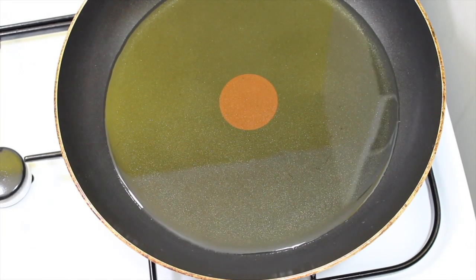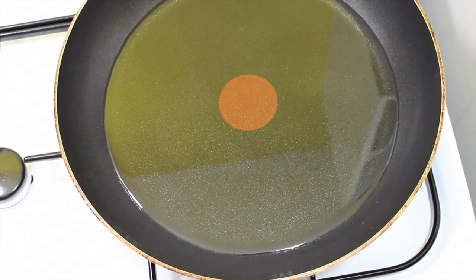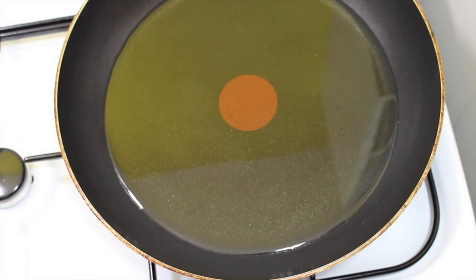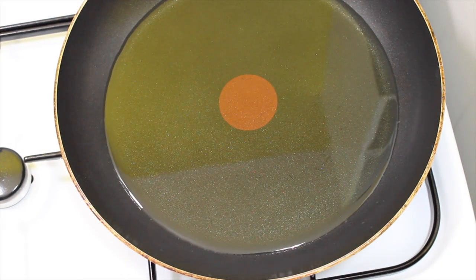Hey guys, I've got most of my dough rolled out. I've got the oil in the pan. I've just got vegetable oil. Use whichever is your preference. I wouldn't recommend using olive oil or coconut oil. I don't think it's good to fry in olive oil, and coconut oil will be quite expensive. So yeah, just use a regular oil, sunflower, whichever you prefer.